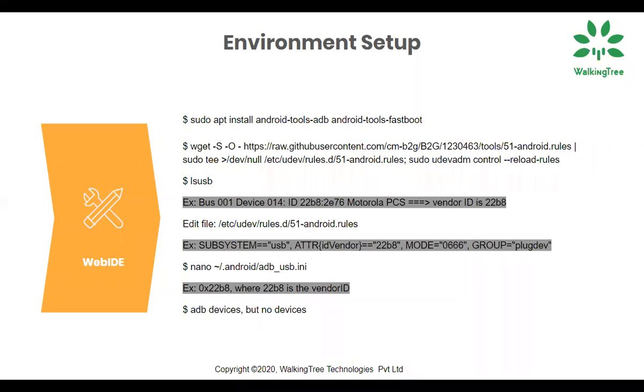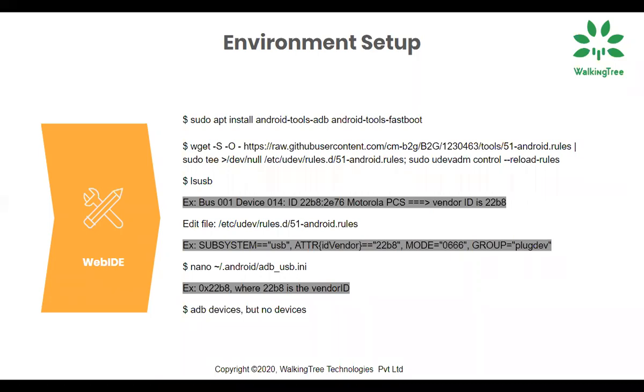Once we are done with that command as well, then you can type the lsusb command, which gives you the vendor ID of the corresponding physical device. Vendor ID is unique for each and every feature phone, which will be useful to do the required settings with the Android ADB drivers. The next thing, once we have the vendor ID, you need to open the Android rules file, and add that to the file. Here is the sample of how we can add that vendor ID to the Android rules file.